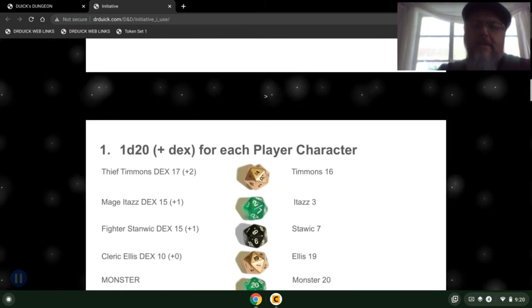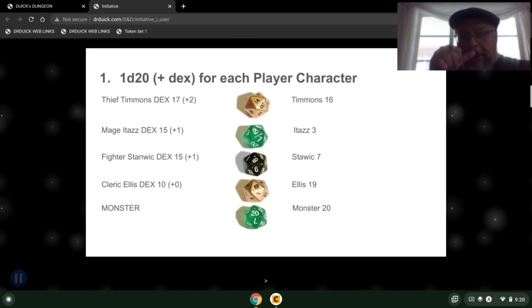So let's take a look at this. This is the 1d20 plus your dexterity for each player character. I'm going to use characters I've done in other videos. Mr. Timmons is a thief with a dexterity of 17, and in the game I was playing, it was a +2 bonus for that high of a dexterity. If he rolled a 14, he'd just add that to it, so he'd have a 16 for his combat order, right?